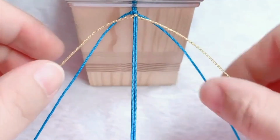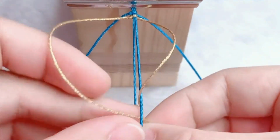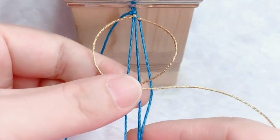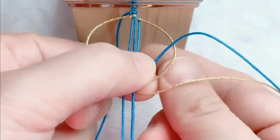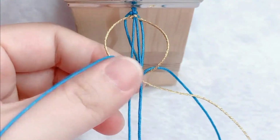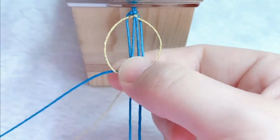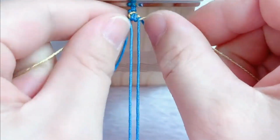Then the gold wires cross left and right from the middle of the axis like in the video. Then the blue line on the right goes up from below the middle of the axis and enters the golden circle on the right. Similarly, the blue line on the left comes up from below the middle of the axis and then goes through the golden circle on the left. Then tighten and straighten the 4 threads at the same time.